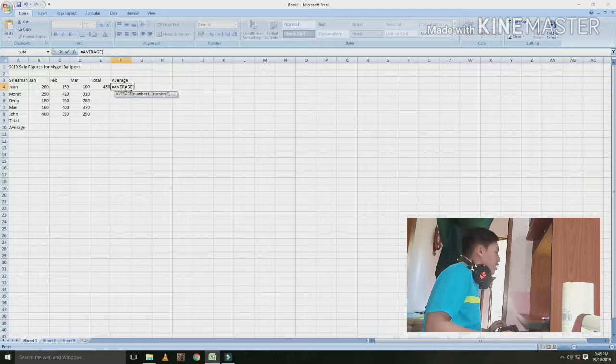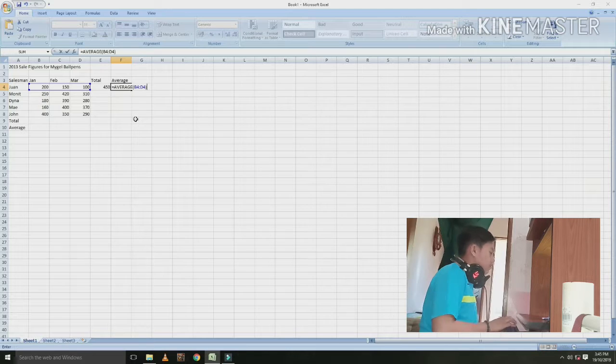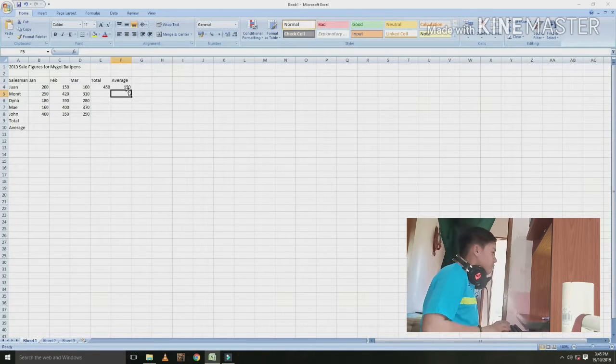However, if you prefer to use the mouse, after you type your opening parenthesis, you can simply highlight the range of cells which you wish to include in the formula. So B4 to D4. Then I close my parenthesis and hit enter. You'll see I get the average for those values.